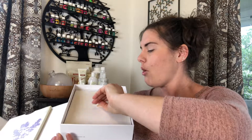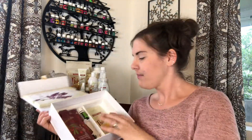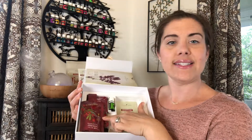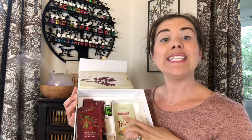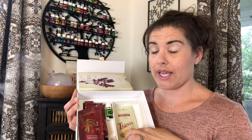Opening your box up — when you get the oil starter kit, what you will see in your Thieves kit is this top section that's missing all the oils, and that's just because you got the Thieves kit instead of the oils kit. They put that there to keep things down. When you open up the bottom of your kit, you will see a couple packets of Ningxia Red, a bottle of Stress Away, and an extra packet of your Thieves Household Cleaner.